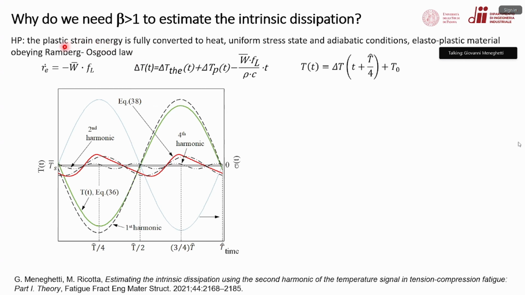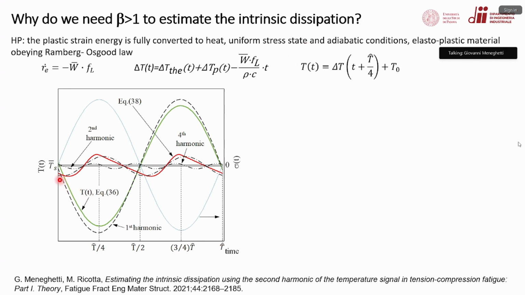We considered that the plastic strain energy is fully converted into heat. This is not true in general, but it was assumed in this simple virtual experiment. And again, we assumed that the stress state was uniform, and we assumed adiabatic conditions. We then simulated a heat extraction in a very simple way just to achieve a stabilized thermal increase.